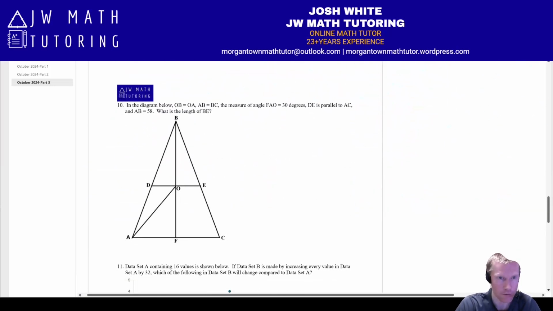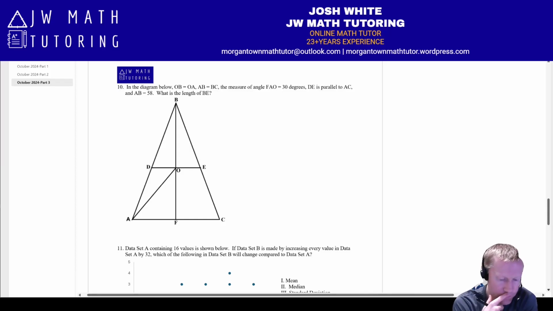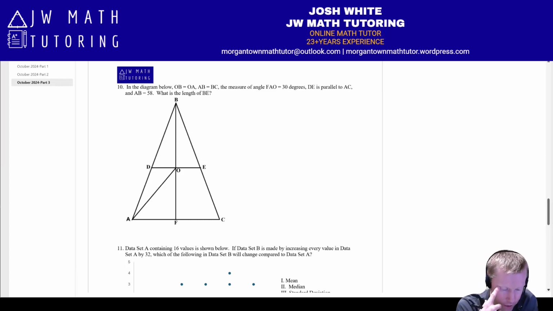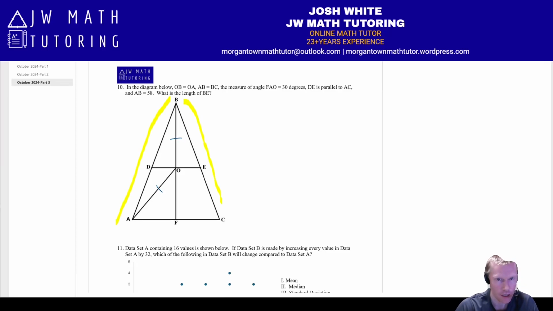All right, next one. This is a problem that had basically a large triangle and then a bunch of lines and different angles in it. Most of the information was provided for it, but the one thing that I did add to this, because I think you do need to know this, is that DE and AC are parallel. I don't think there's any way to prove it just from everything else, but you basically know in the picture that OA and OB are equal, and you know that these two sides here, AB and AC, are equal. And you also know that this angle is equal to 30 degrees.